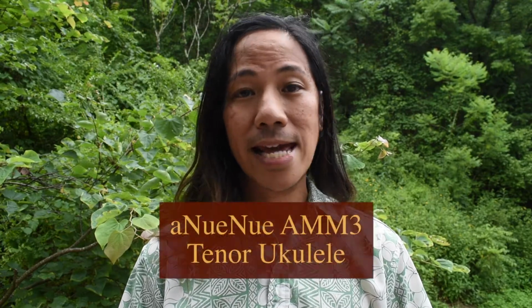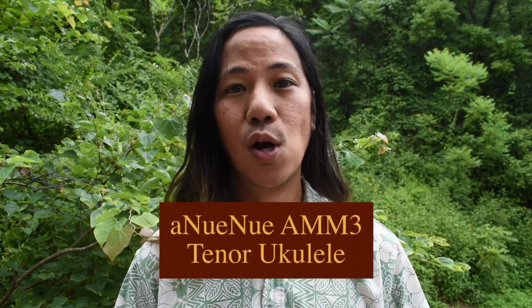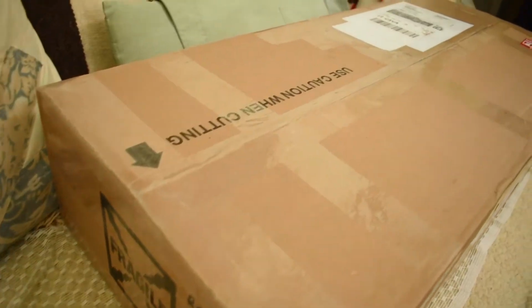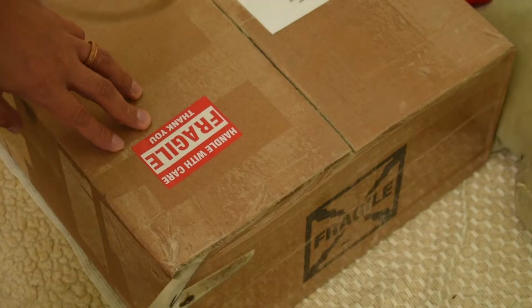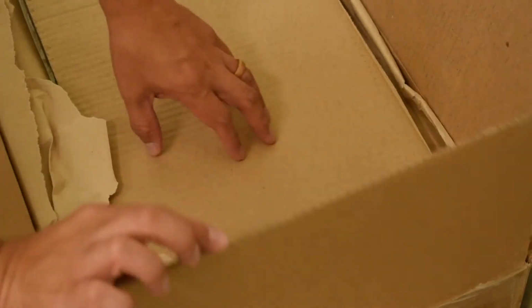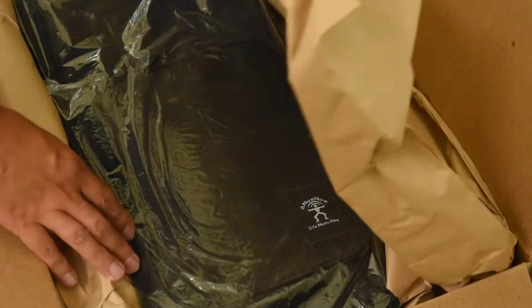So what was inside that package? It was the aNueNue AMM3 Tenor Ukulele. I eagerly awaited the arrival of this package, which, by the way, when I filmed getting it from the mailbox, it was an empty box. This arrived with free shipping, and it took 2 days to go from Honolulu, Hawaii, all the way to where I live in Middle Tennessee. I'm very happy with how securely it was packaged.